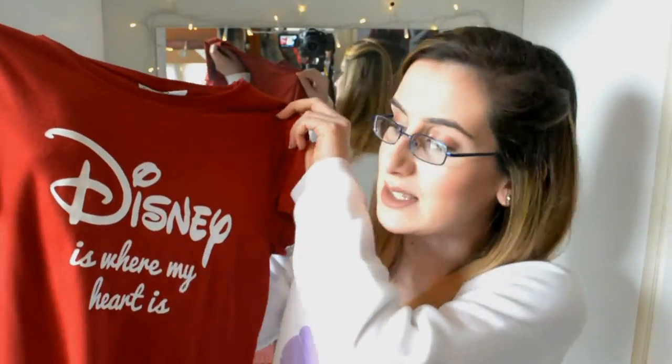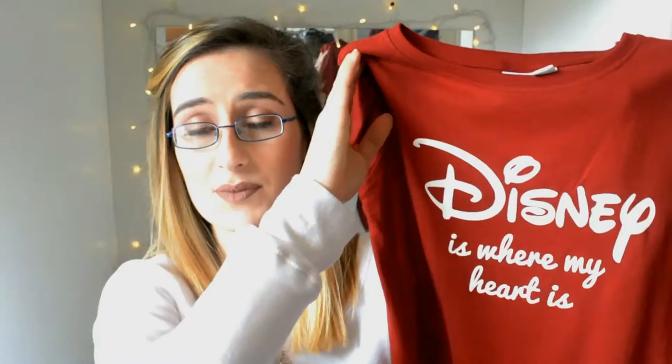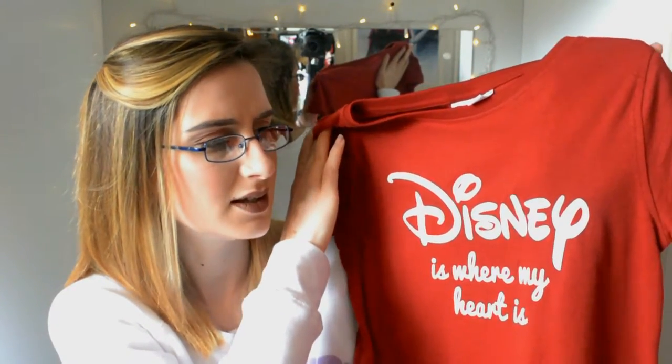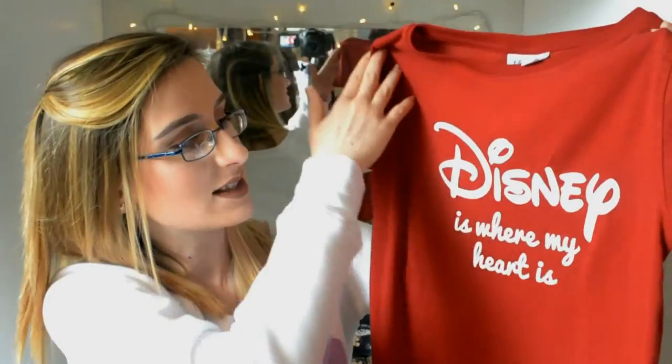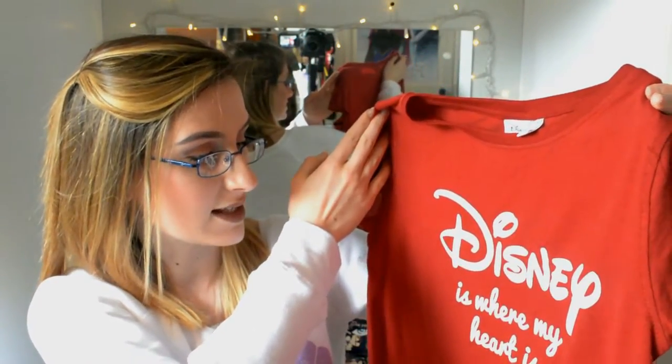I haven't bought a Disney necklace from Primark in a while, so I really wanted this one. My friend Scarlett Instagrammed herself wearing it and I was like 'where did you get that from?' She said it's from Primark — why does our store not have it? So I picked it up. It's this gorgeous rose gold Mickey Mouse little trio necklace, and instead of gems it's more like a glitter effect — really cute. Moving on to clothes, I managed to pick up one item: a simple cute top that says 'Disney is where my heart is.' When the Disney store shut I had a hole in my heart — the magic had gone from my city. This top is kind of a symbolization of me standing with Disney.